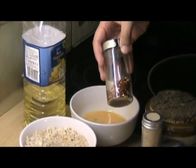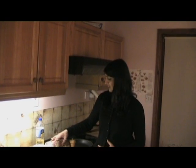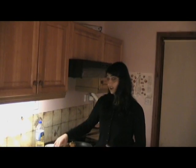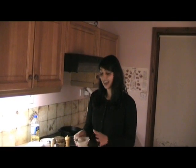Now to the fun stuff, the spices. Chilli flakes, 2 teaspoons of ground ginger, 2 teaspoons of garam masala, and in this pestle and mortar I have 2 teaspoons of cumin seeds that are ground, and a cinnamon stick which is 2 centimetres and ground as well, and 2 cloves ground, and that's in here.